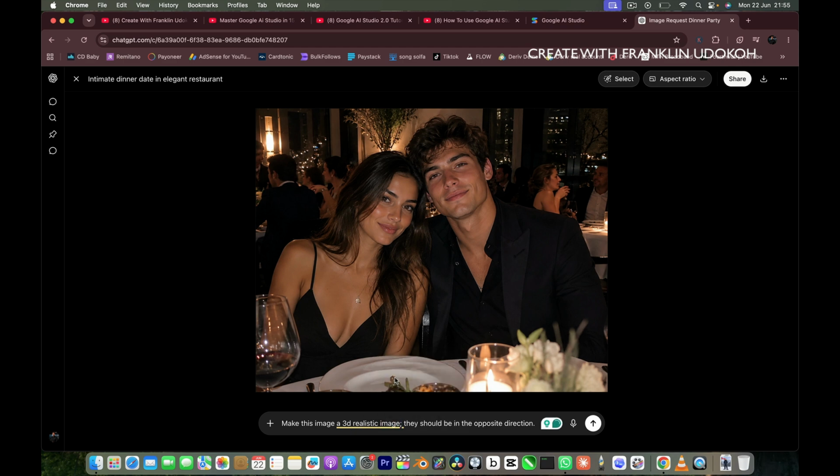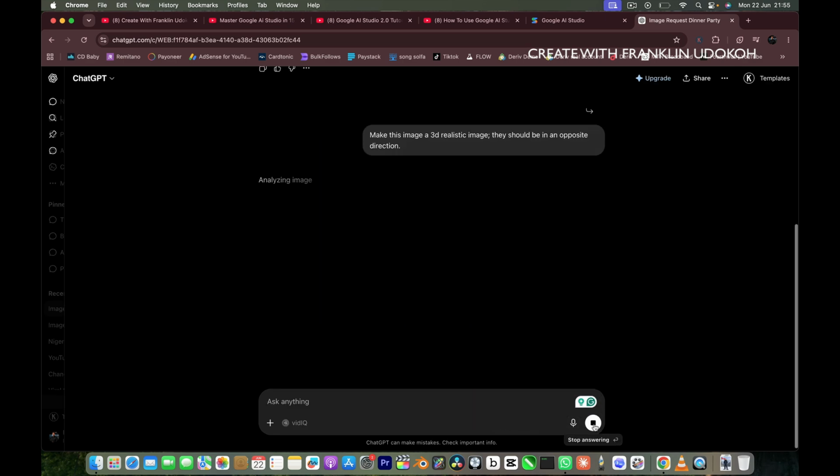They should be in the opposite direction. So I just make something up there. Make this image a 3D realistic image. They should be in an opposite direction. So I'll just send and see what it will give to us.